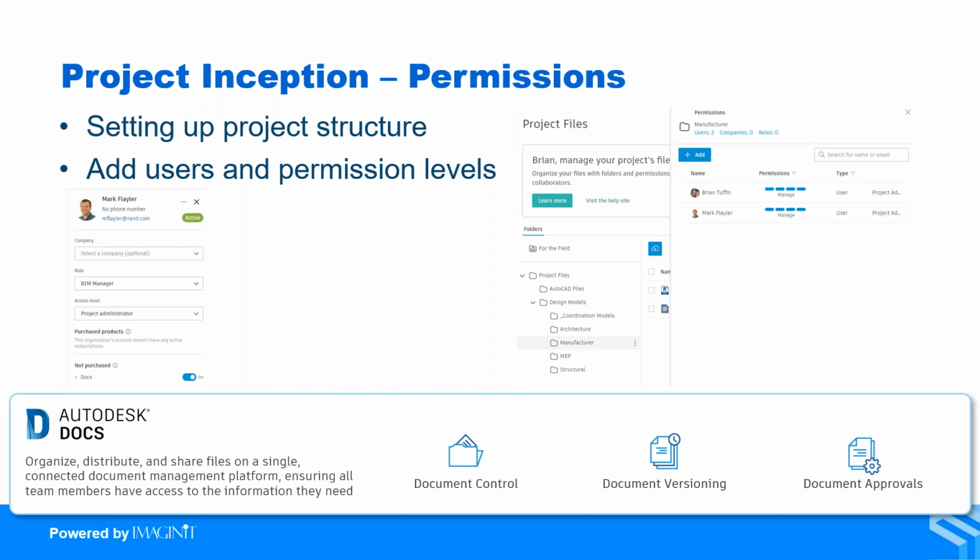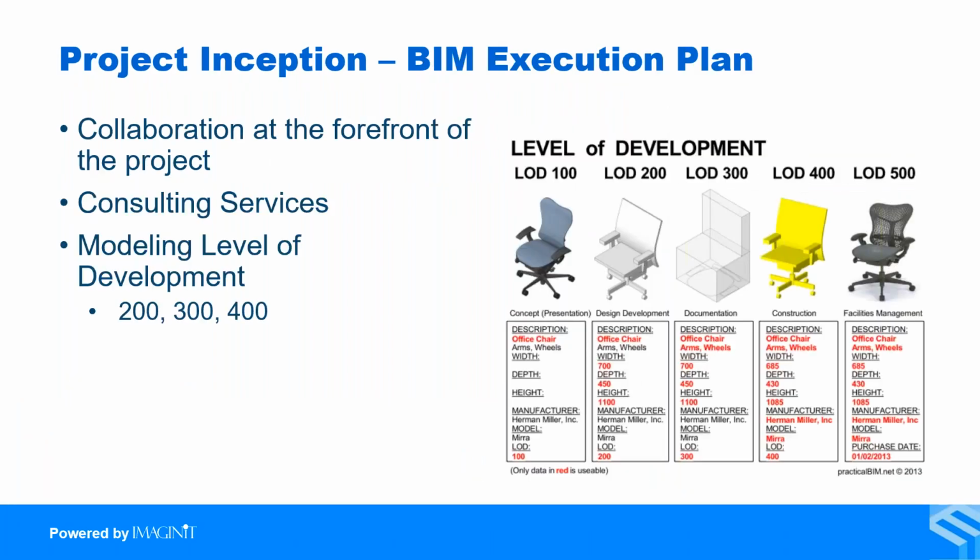We're going to set this up. There's going to be a project structure. We're going to have users associated to this. And this is what we have to set up initially. We go through and talk through the idea of how we are going to collaborate. Okay, we've got that set up. What is going to be created?